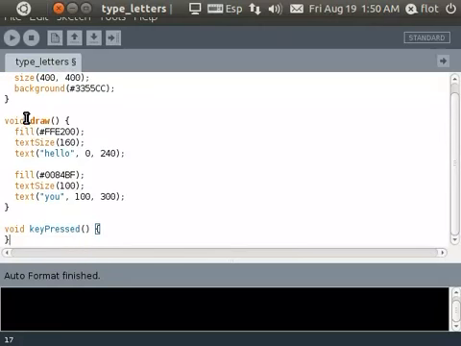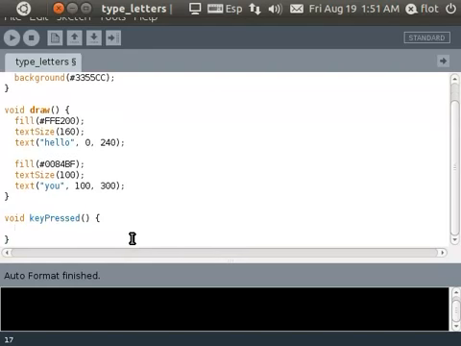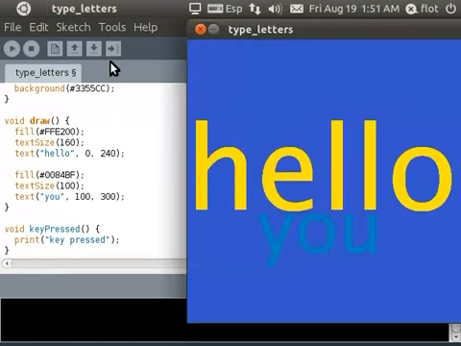You know, draw is executed one time per frame, like that's multiple times per second, and key pressed is only executed when we press a key. To make sure it's working, I can just print something like key pressed. So this will not affect the graphics in our program, but only will print something down here. So if I just print now H, it says down here key pressed.